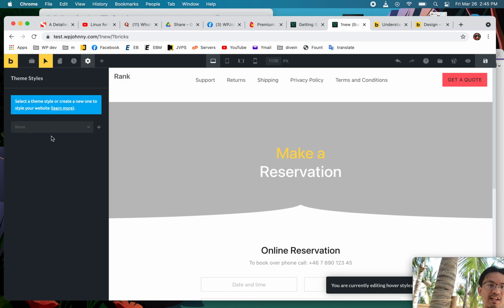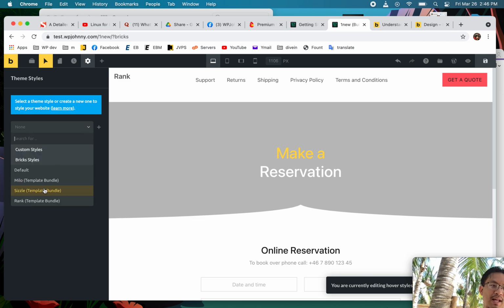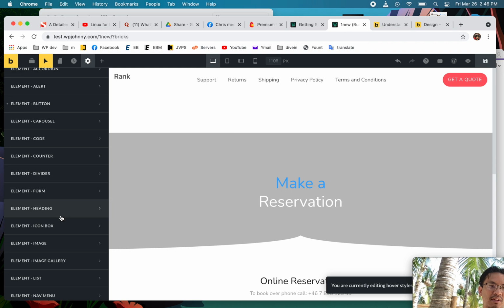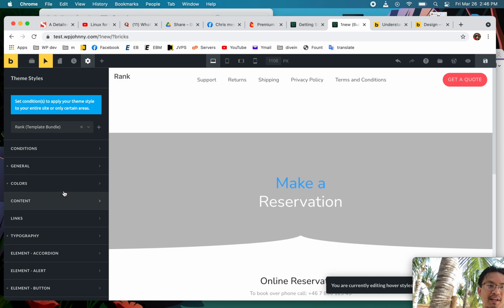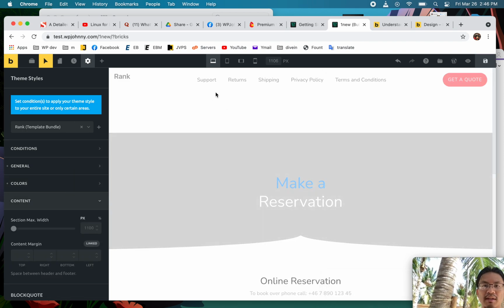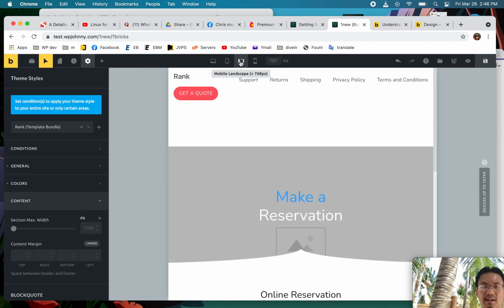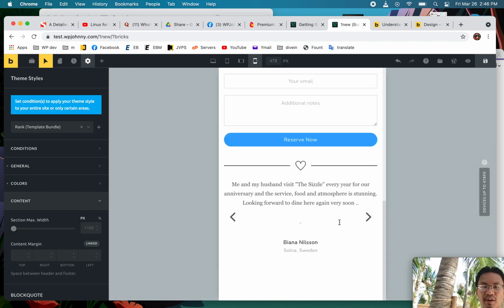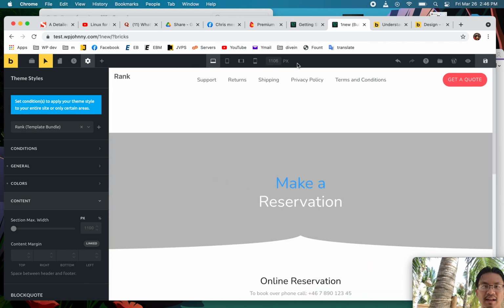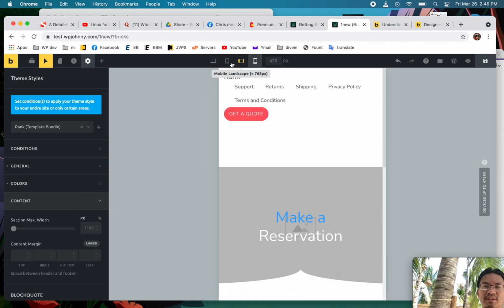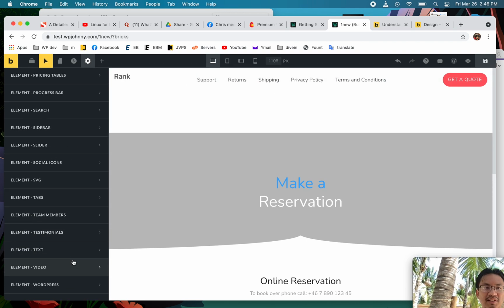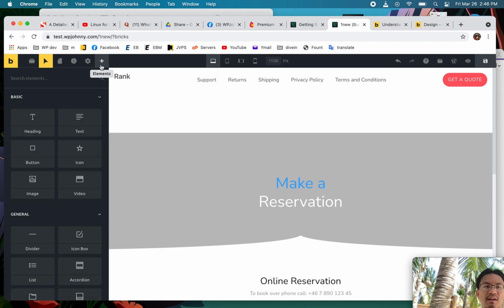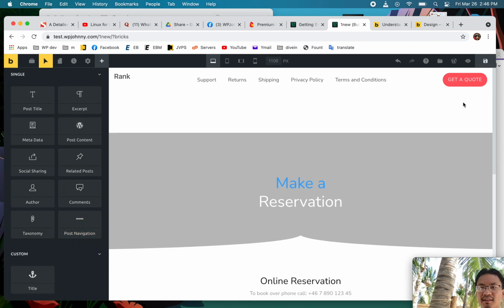Then here, we can also go to theme styles. So I'm gonna apply like a global theme style right now. Right, and then we can decide what the global style is gonna be. You can choose from a bundle or you can hack your own, right? You can easily preview your content at different sizes. And I love how it's right here, I don't know why. It's just so intuitive to have it here. I feel like this builder has everything I need, but doesn't take up so much space, doesn't take me forever to learn how to do anything.